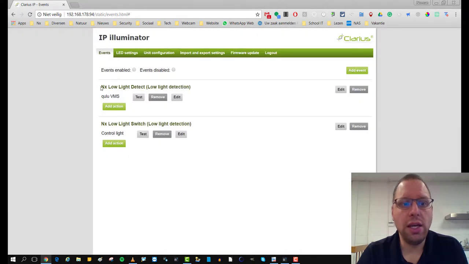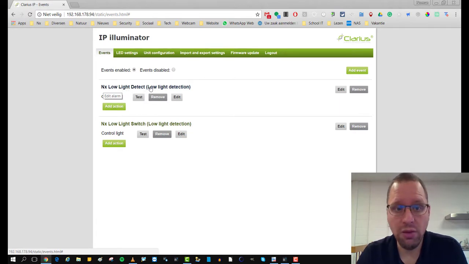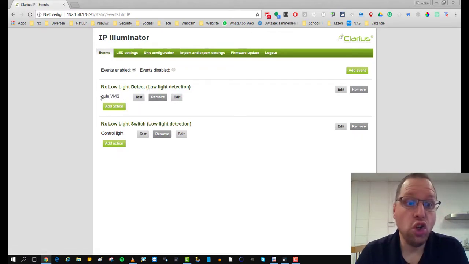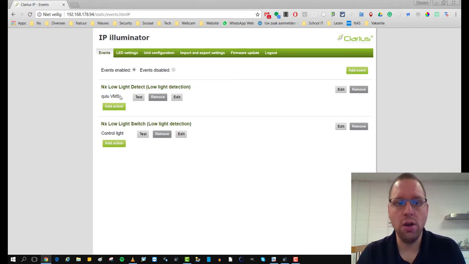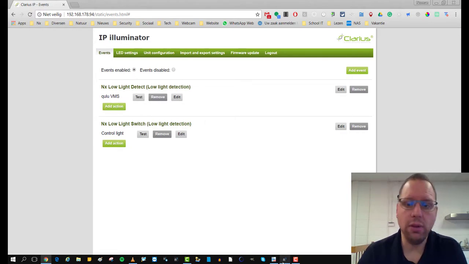And what I did, I also want to have a detection. When there's low light measured in the system, I want to have a text overlay within my NX Witness VMS system. As you can see, it's made on Kulu. Kulu is one of our partners in the UK who uses the same software as we do. They're an OEM partner of ours, and they managed to do the integration with the company GJD, the manufacturer of the IR light. Later we will show you how to add a rule for creating an alarm layout.